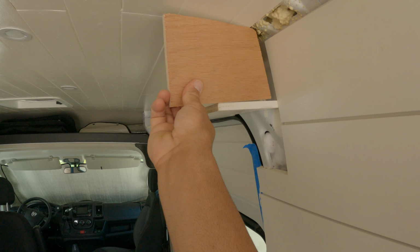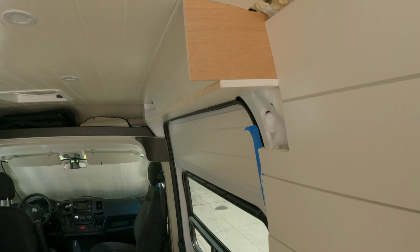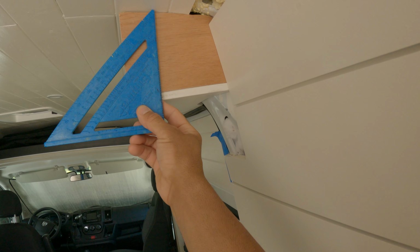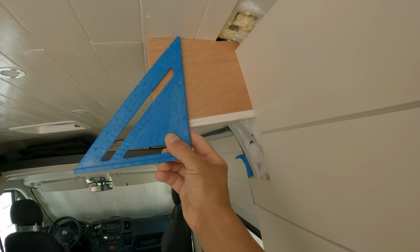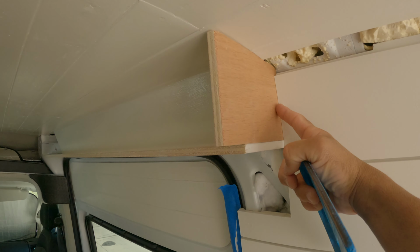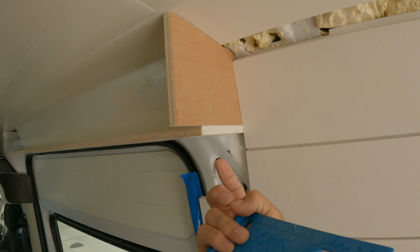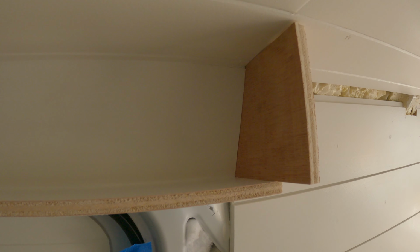Okay, so I cut this piece, which will slide right in there like that. Now I can just take my square here, and we'll make a nice straight line, and then we'll cut this off here, and then we can paint this and put it in. You can see it's tucking behind here, sitting on top of here. This will get nailed in through here with some glue. Nice tight seam here.